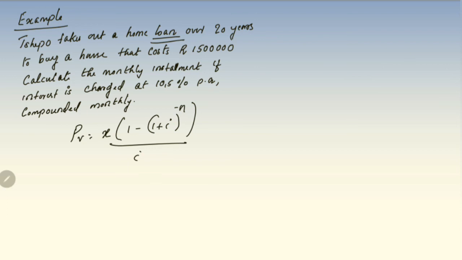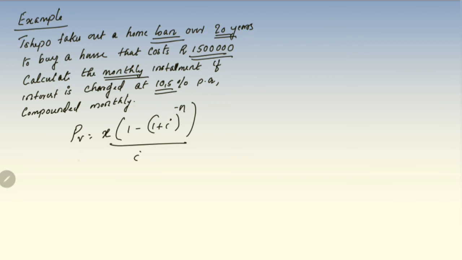How do I memorize this one? You know, it is there in the formula sheet. The only thing that you need to know is the situations. Here loan, so present value. If it comes to savings, so future value. Now think about what items are given. The 20 years, so n is given, the percentage is given, and the cost, the loan, is also given. So what do you have to calculate? The monthly installment, that is x.